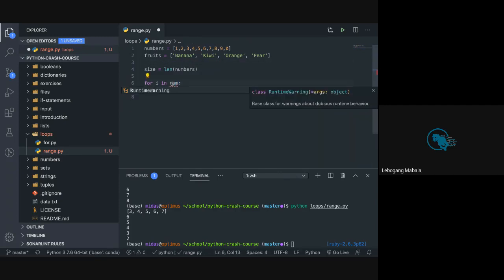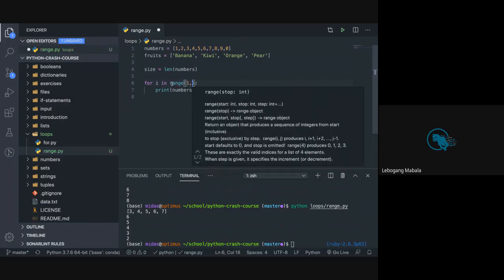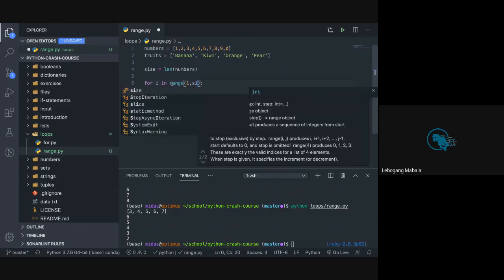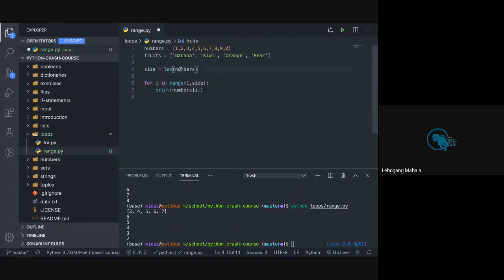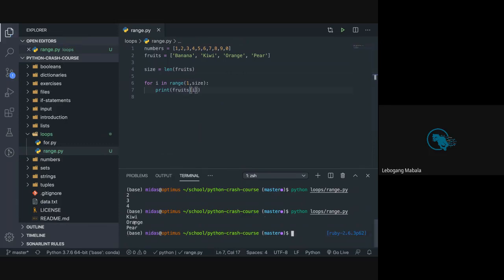So you want to start at 1, right? And then end at the last one. So here we want to have the size of fruits because we want to start at 1. Actually we want fruits. So then we get kiwi, orange, pear.